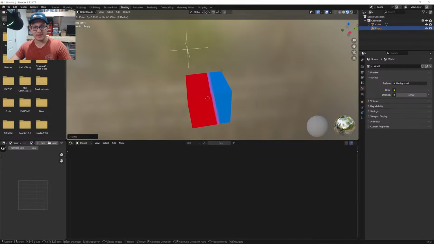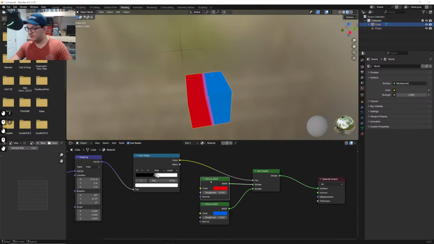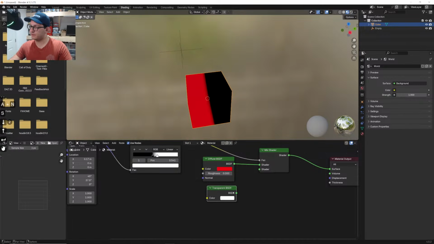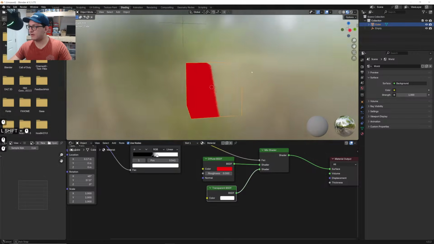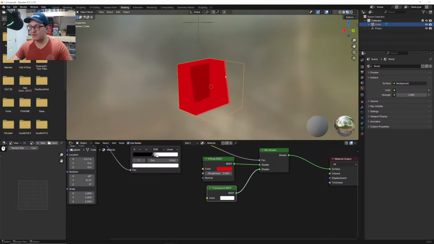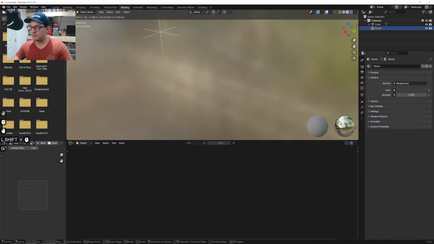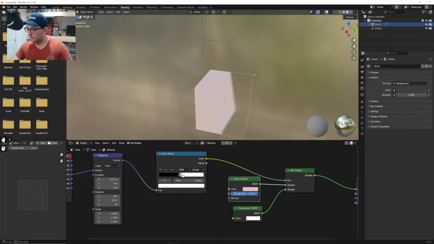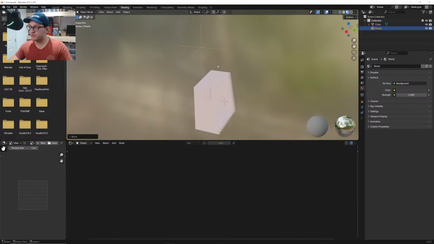So as you can see, I can transition like this, pretty incredible. And then if I click here, instead of this blue one, I can do this. This is where the real power comes in. So now we have half of a transparent cube and half is the red, right? So now I can be like, oh, I want to reveal my object. Now we're starting to get more powerful with this stuff, right? Everybody see how that works? Everyone following along? This is where it starts to get really powerful.